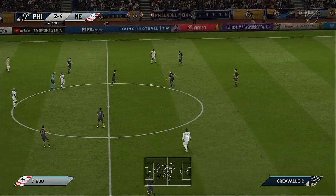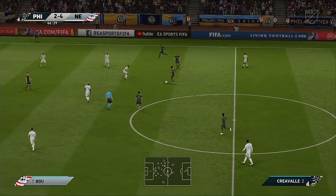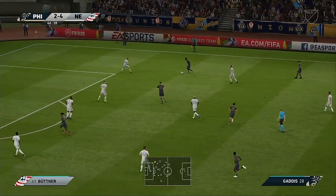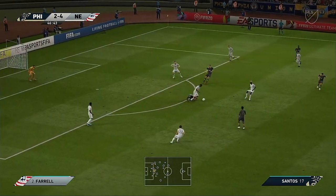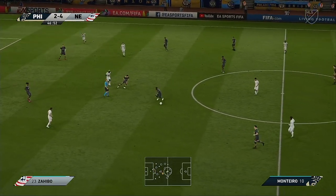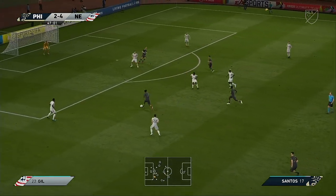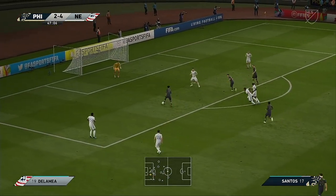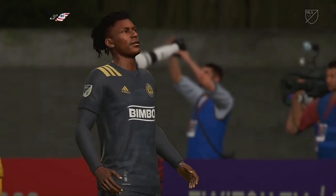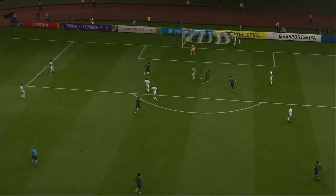Losing possession a bit easily. Now Bedoya. Read it magnificently and intercepted. That is how to apply the pressure. Fruitful looking attack. A real opening now. He had just the goalkeeper to beat. He's got it completely wrong. Well, he won't be watching that when he gets home tonight on a replay.